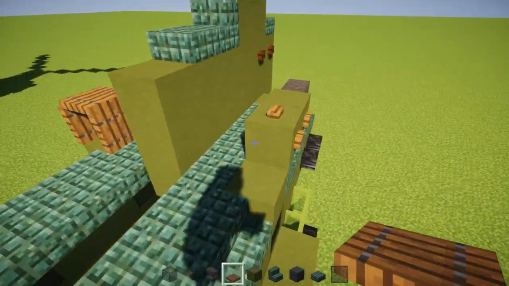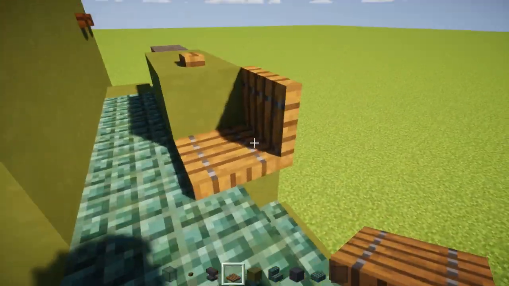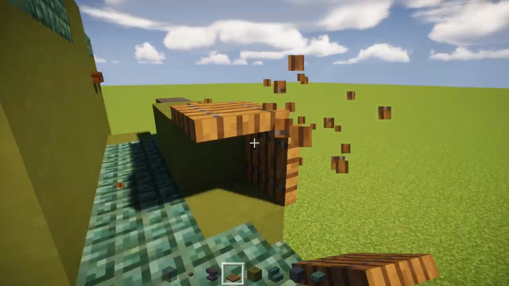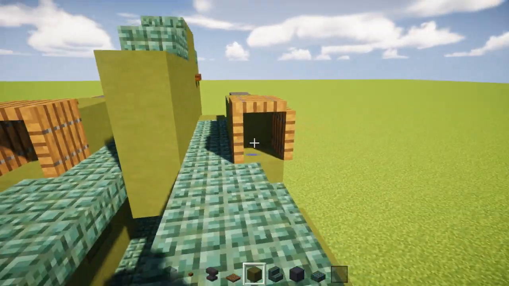Yeah. So let's do the same thing on the other side. Get the outer edge first. Put that up. Add one above it. And another one inside facing that direction, so it's like a circle.